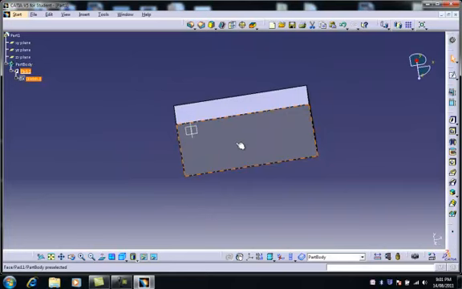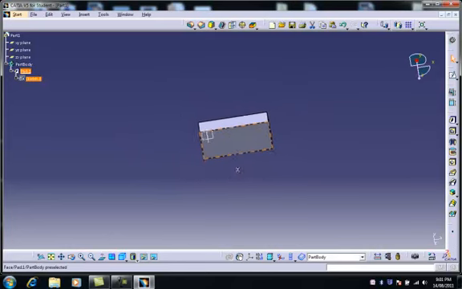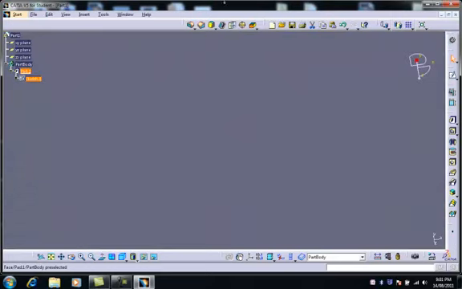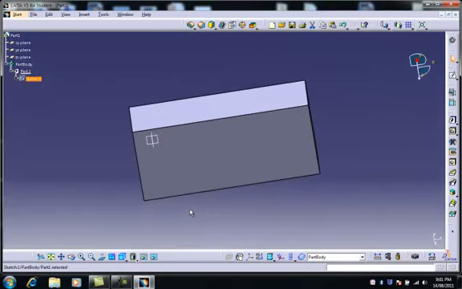If I wish to scale the object, I can hold down the roller and momentarily click the left click, and I can scale down by pulling towards myself or scale up. Now if I lose the object on the screen, I can go down to this icon here, which is Fit All In, choose that, and I can recenter on the screen.